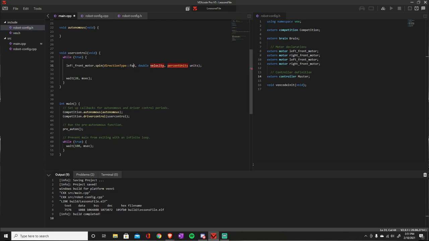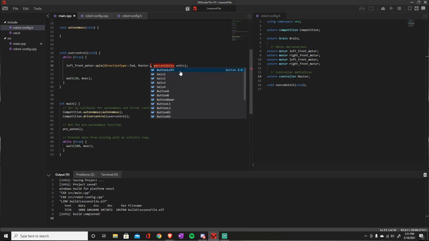So if you got this part to work so far, that's fine. You're going to have these 2 errors. And double velocity, double is just a variable type. I believe it's 16-bit or 8-bit, one of the 2, which basically means you can have a pretty long decimal. But we don't want to give it a set speed, we want to give it a speed based off the joystick. So what was our controller name? It was master, so I can't spell master, dot.